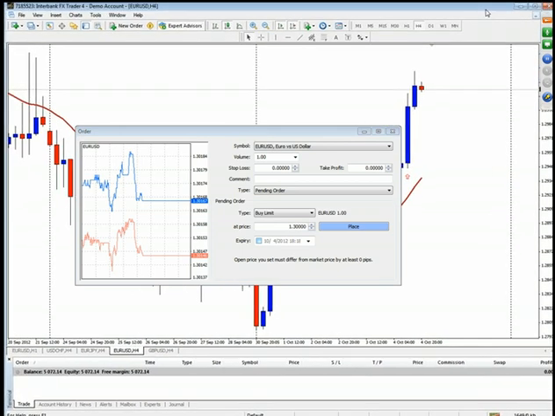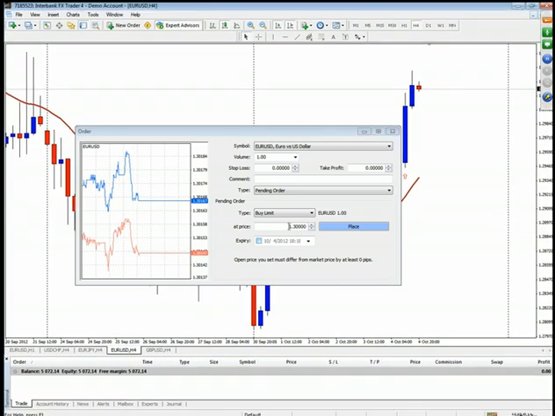We're at 130.14 right now. So say we wanted to put it at 130.02. Then you can pick your stop loss and your take profit and add them in there.